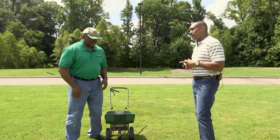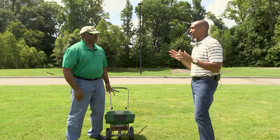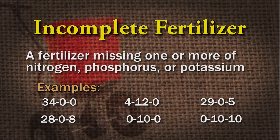And on your bag of fertilizer, of course, you have those three numbers. Sometimes we have an incomplete fertilizer, a complete fertilizer. If you've got all three elements in there, that means that's a complete fertilizer. If one of the numbers is missing, that means incomplete fertilizer.